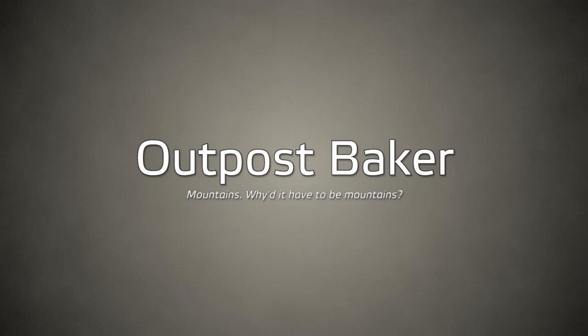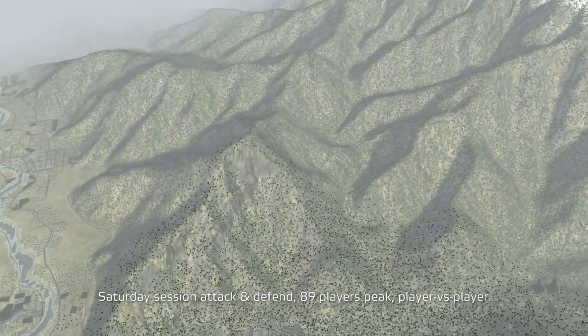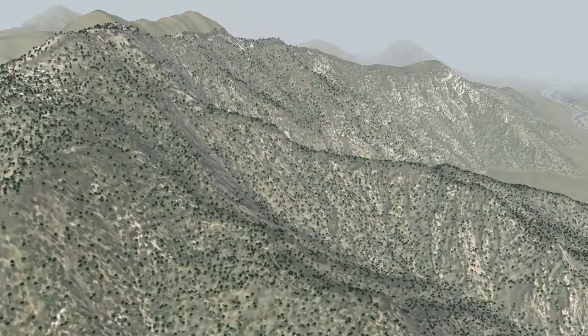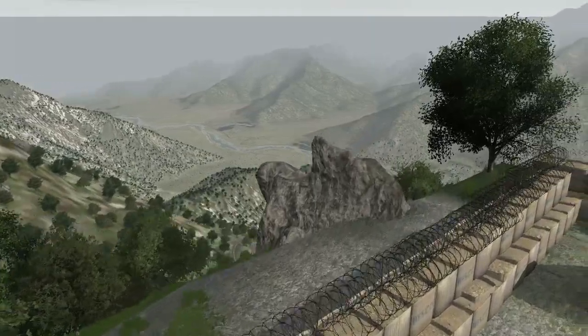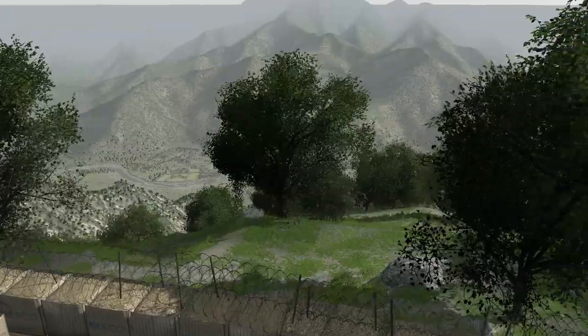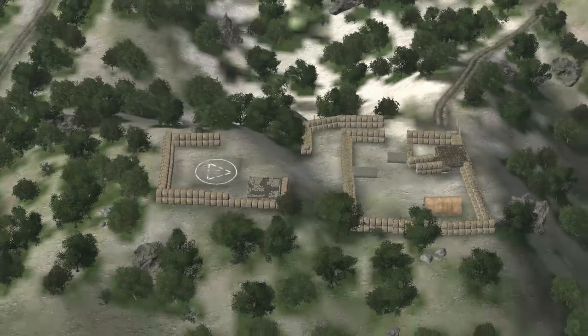Outpost Baker pits a small Marine outpost against a much larger wave of attacking insurgents. The Marines have a medium and heavy machine gun, as well as a little bird. The insurgents have numbers. The steep, wooded mountainsides provide ideal approach avenues to the insurgents, while the little bird allows their approach to be seen in advance, hopefully far enough away to give the defenders an opportunity to shift around as needed. Tough terrain makes for a tense fight, with enemies appearing and disappearing suddenly from uncomfortably close ranges. Today's fight could easily go either way.